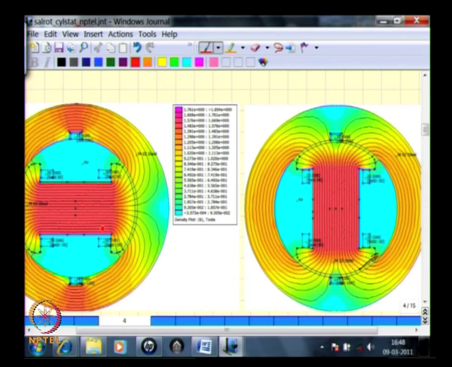Why is that happening? Because whether the rotor is in this position or in this position, the flux lines that are going this way and this way, they always encounter the same air gap. Whether it is here or in this position, they always encounter the same air gap. And therefore, as the rotor is going to change, we do not expect the flux levels to change significantly. Whereas if you had excited the stator in this position, it encounters minimum air gap. In this position, if you had excited the stator, it would encounter a very large air gap, therefore inductances will change.